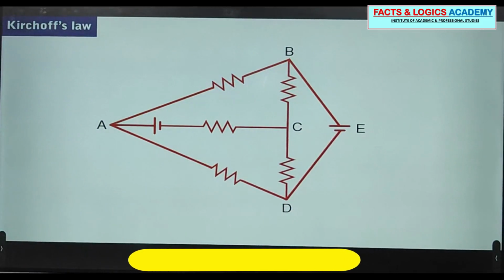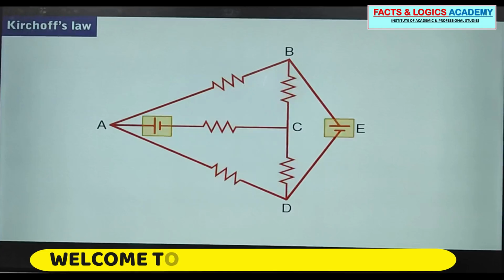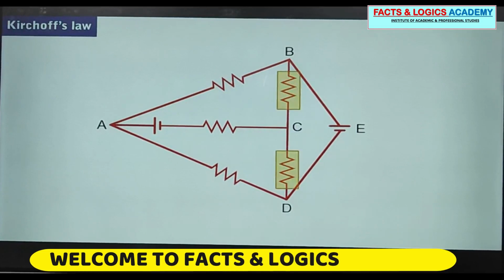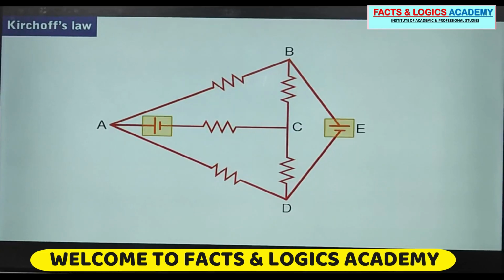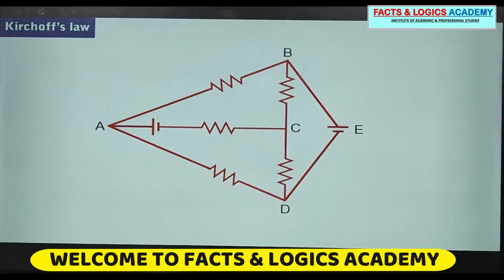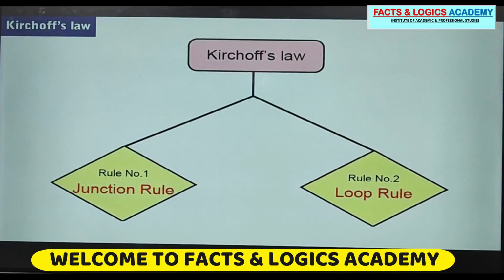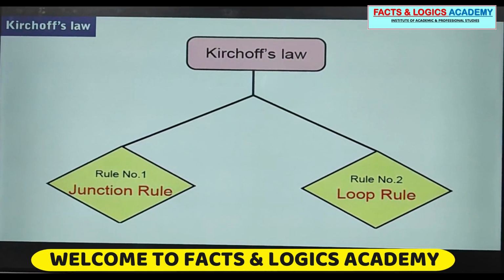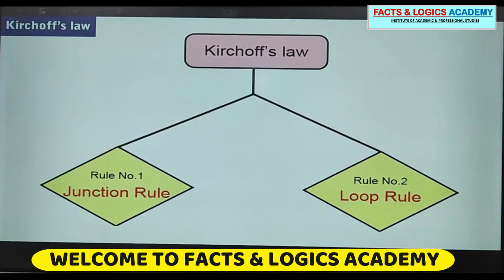Across many circuits which are made up of a number of resistors and cells interconnected in a complicated way, the formulae that we derived for series and parallel combinations of resistors and cells are not sufficient to determine all the currents and potential differences in such circuits. Hence, we use Kirchhoff's rules to analyze these complicated electric circuits. Let us study about those rules.